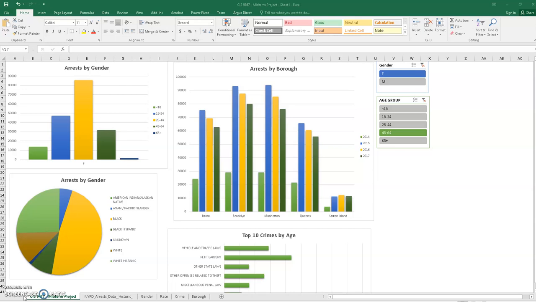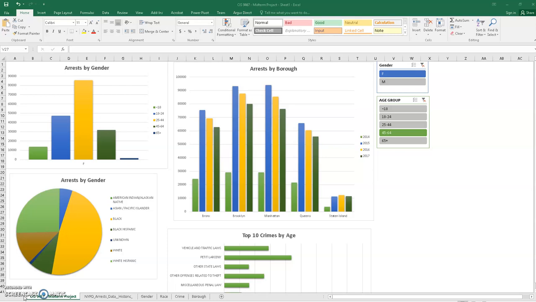got from nycopendata.com. Now, just to give you a little backstory of the data, NYC Open Data lists every arrest in New York City dating all the way back to 2006 through the end of 2017. Each record in this dataset represents an arrest that occurred in New York City by the NYPD and includes information about the offense description, which borough and jurisdiction the crime occurred in, and the year the arrest took place. This dataset also includes information of the demographic of the suspects, such as age group, race, and gender.